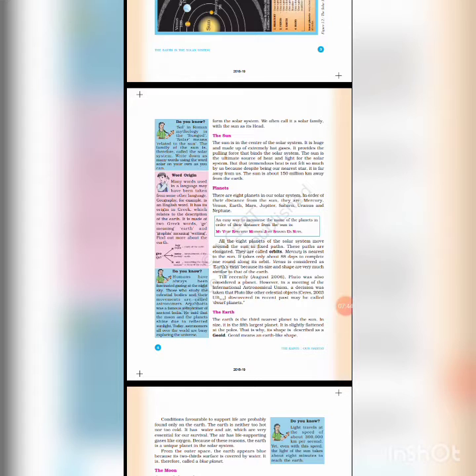Till recently, in August 2006, Pluto was also considered a planet. However, in a meeting of the International Astronomical Union, a decision was taken that Pluto, like other celestial objects such as 2003 UB313 discovered in the recent past, may be called a dwarf planet.